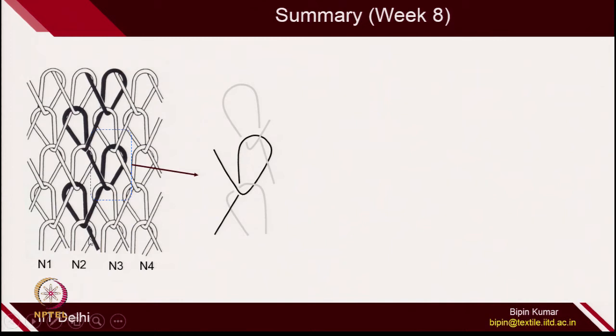If you carefully see the yarn movement in a warp knitted structure, the yarn is moving from one column to another column. If you follow the path of the yarn, it first moves to column number 2, then to column number 3, then to column number 2, then 3. Similarly, all the yarns used in a warp knitted structure follow the direction of the length of the fabric. This is why this type of fabric is called a warp knitted fabric, because the yarn is moving in the warp direction or the length direction of the fabric.